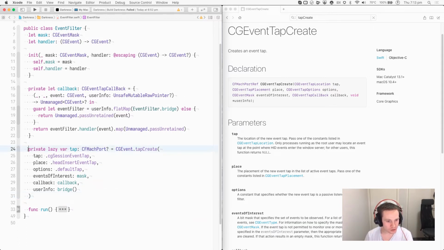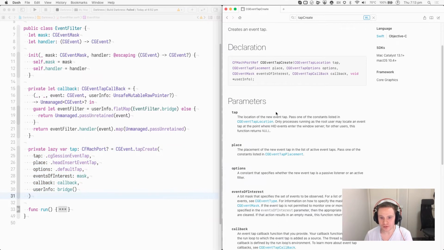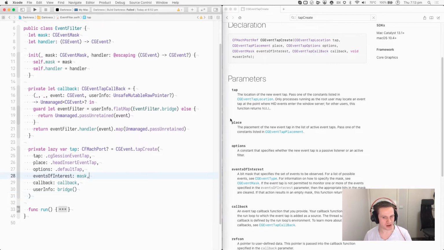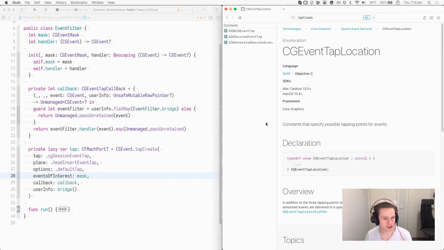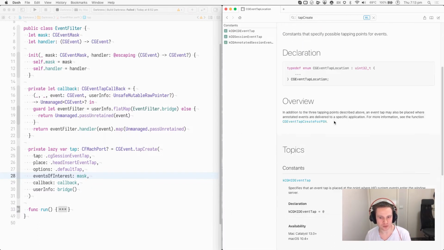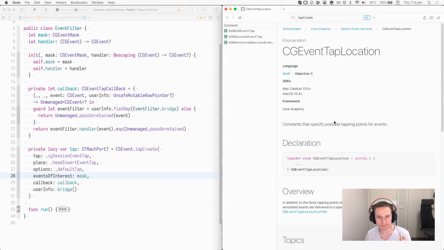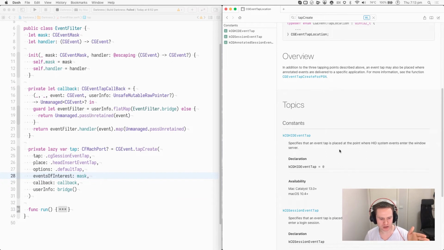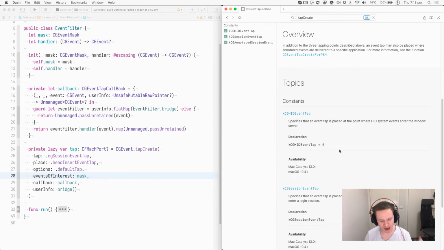So let's take a look at this tap variable now. I've got the docs open here for the C function. And there's only a few parameters that really make any significant difference to how this app behaves, I think. So the first one here, a CG session event tap, is what I've specified for this parameter. They call this a tap location. It's pretty much, if you imagine a sequence of events, like, okay, so now I've gotten a raw keystroke event from the keyboard.